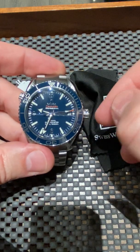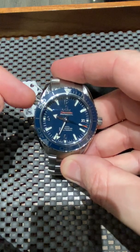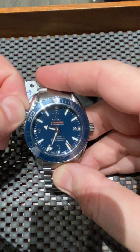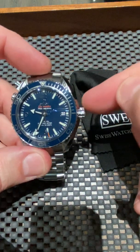Now, let's be clear about this watch. This has a screw-down crown located here. This is the helium escape valve. That should be screwed down at all times as well. Unless, of course, you are in a decompression chamber and you're a deep sea diver, you would use this in that decompression chamber.